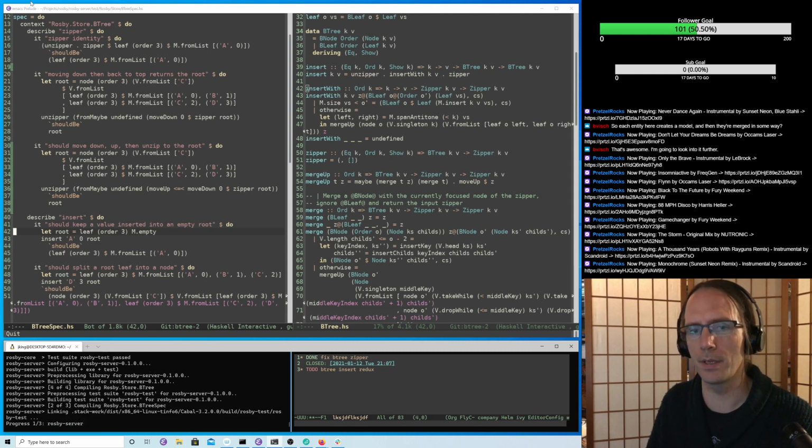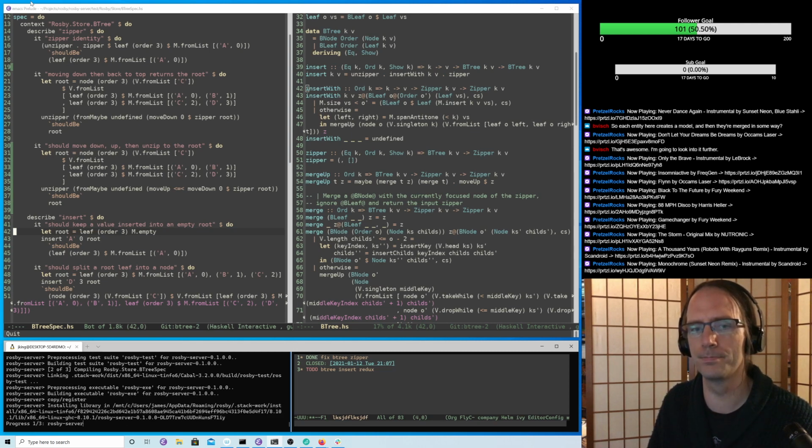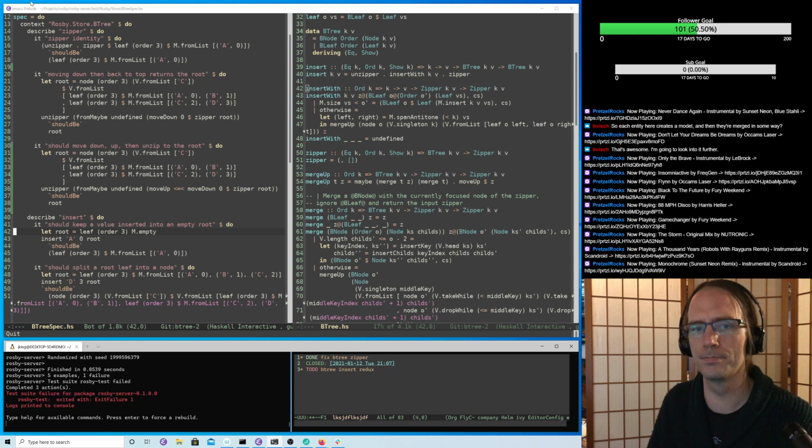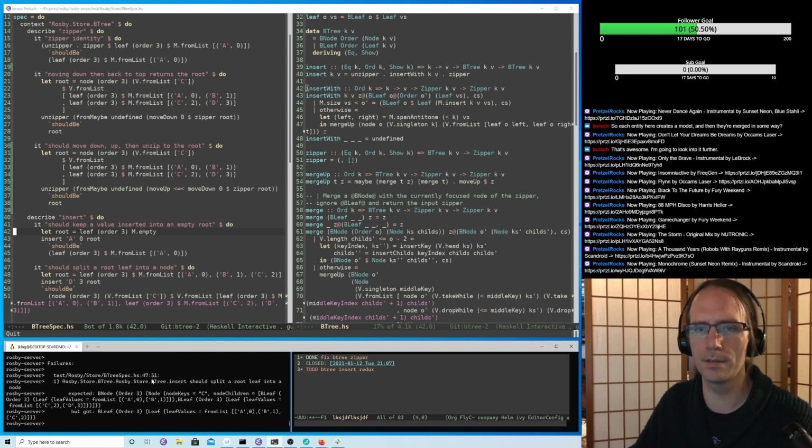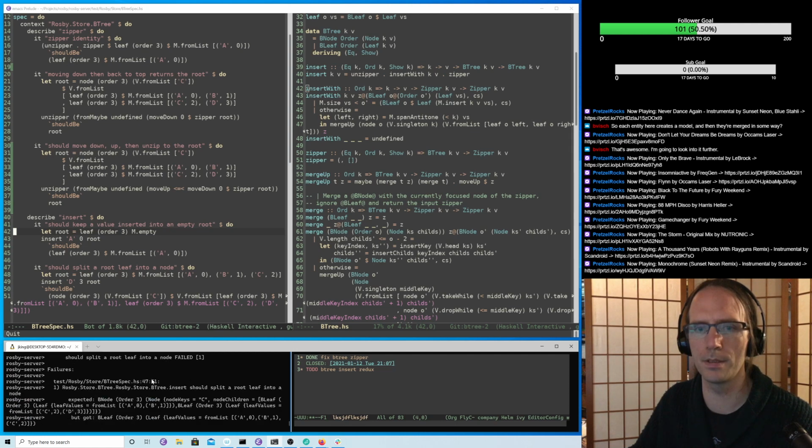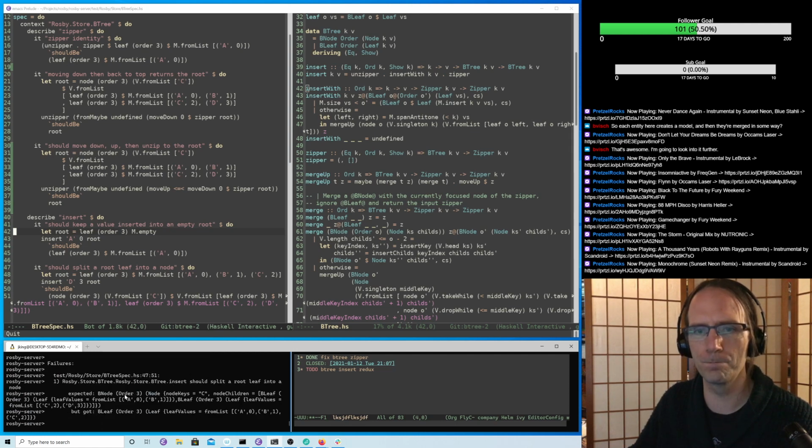Write it as a spec. What do you think your program should do? And does it do it or not? I don't know. Currently, it doesn't do something I expect, which is kind of expected.